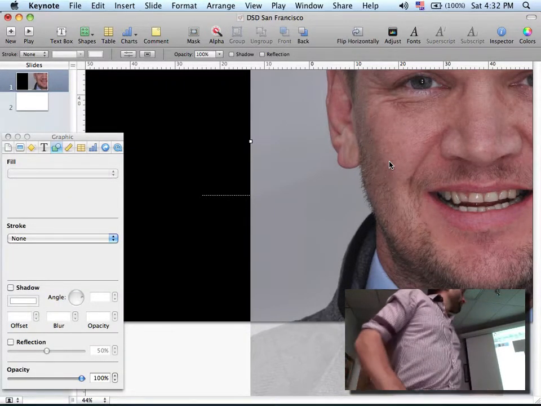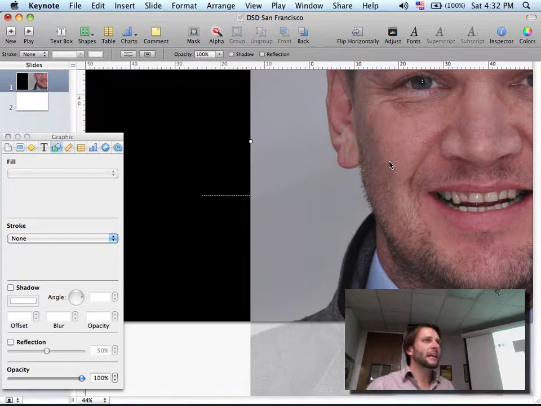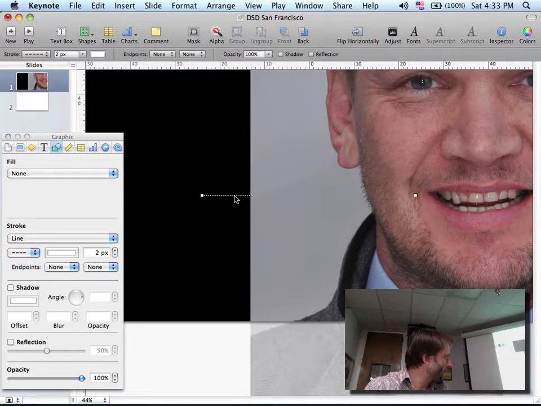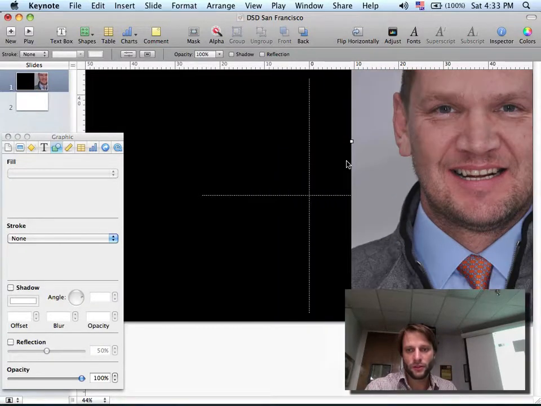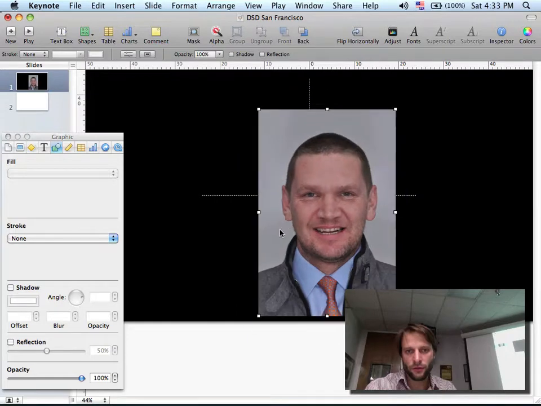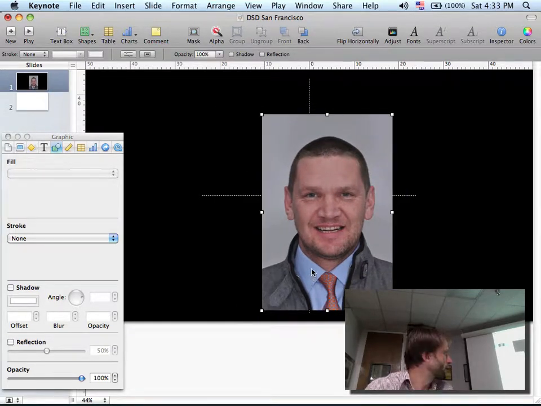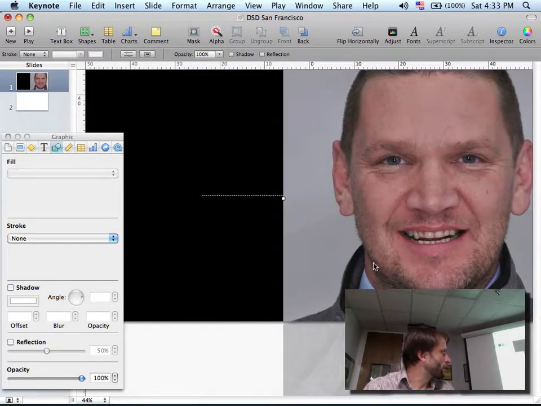So this is important. Every time you click on something to check if it's selected or not, you have to see those little squares around the line, an object, a picture, whatever you select. They are only selected when you see those little squares around it. So if you click on the line, you can see here 1 and 2. The line is selected. If you click on the photo, you will see the lines all around. Here, I'll just show to you. Here, you see it, the photo is selected. Okay? So I want you to click on the photo.